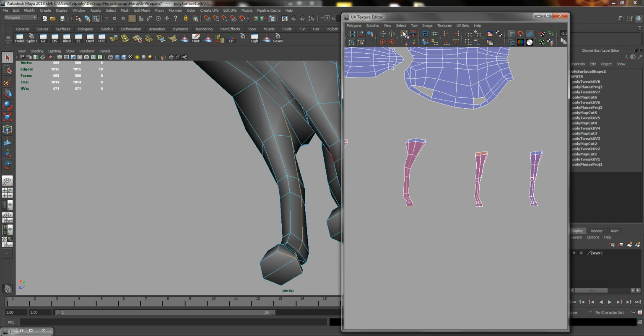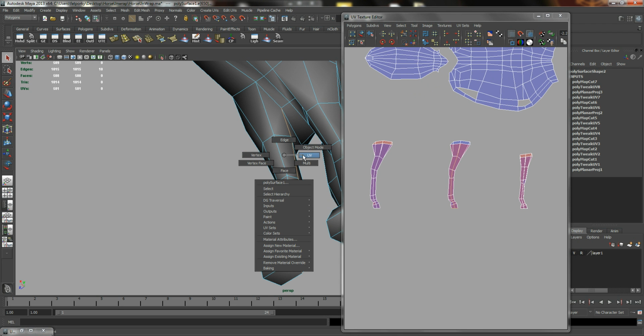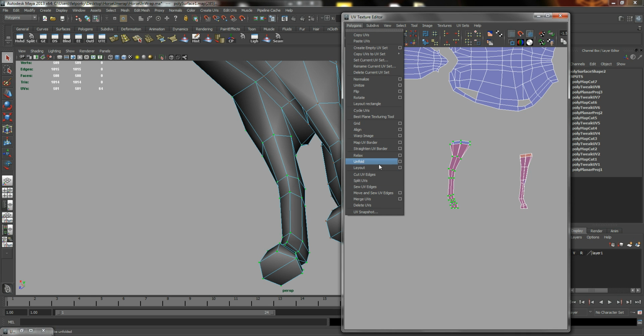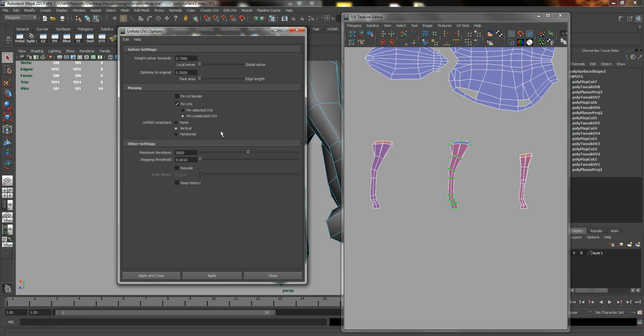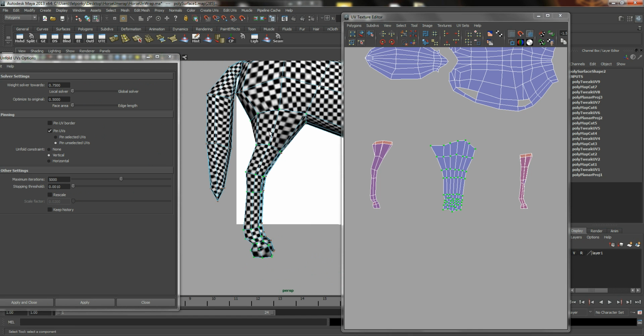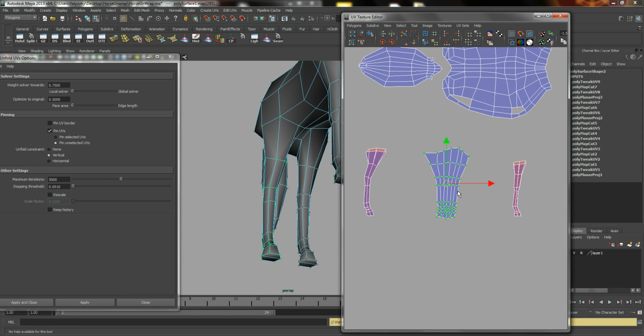I'm just going to cut it. Going to look at where this piece of UV is. So this is the one. Going to select this leg, unfold UV, and I'm going to do it along the horizontal first. Hit apply, and then select vertical and hit apply. So immediately this is what I'm going to get, which proves to be quite fast, and I can really do it on all the legs at the same time.